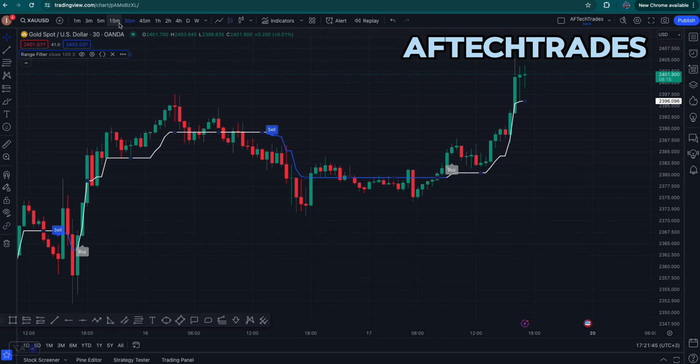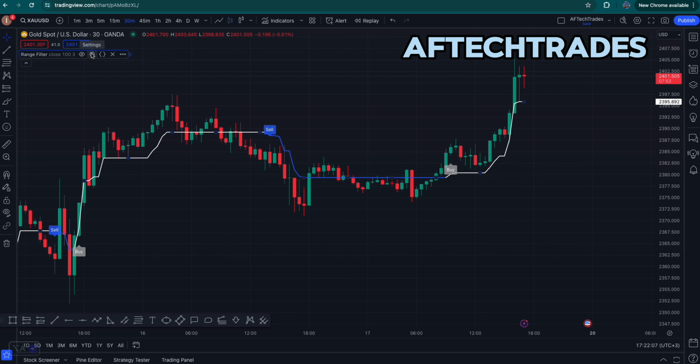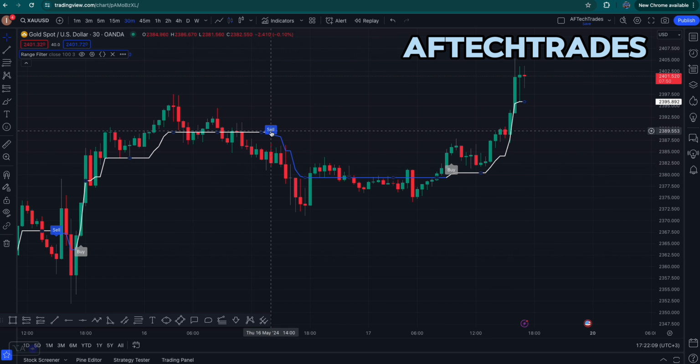Our advice is that this strategy is used from the 30-minute time frame upward if you want to use this particular indicator. You can change the signal color to any color you want. This is the default color, which is blue.